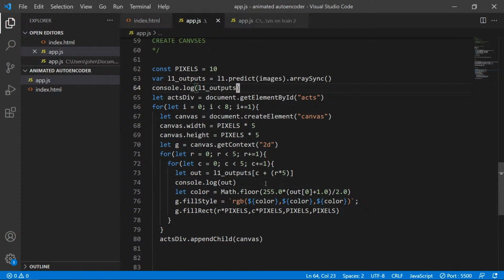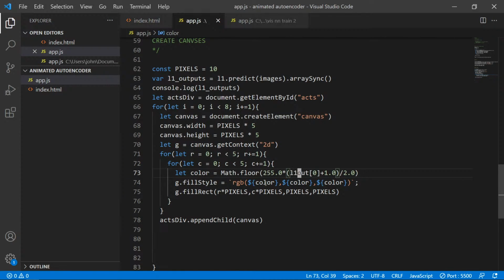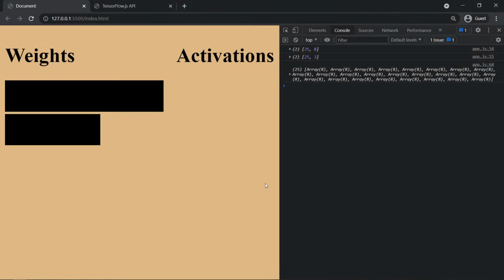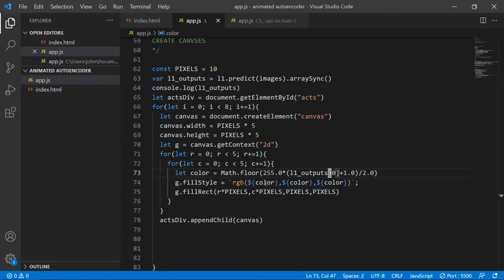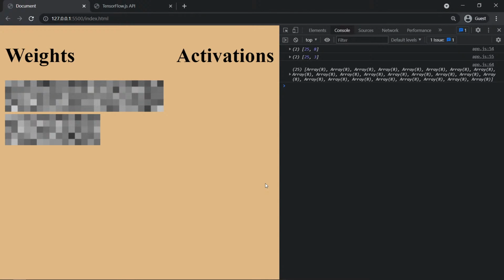I mean, you basically need to do L1 output, and then the first is the pixel, and then it's I, and then that's like C times 5 plus R. Okay. Alright, there you go.